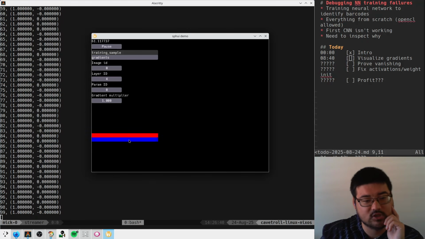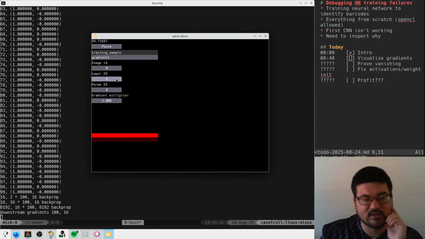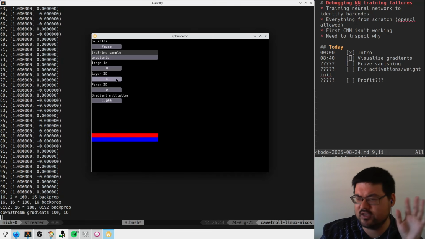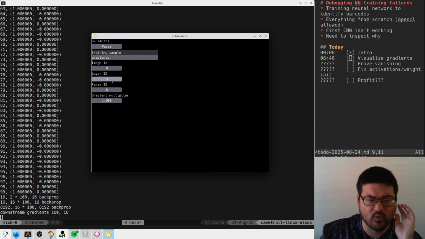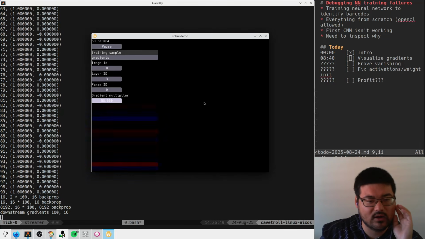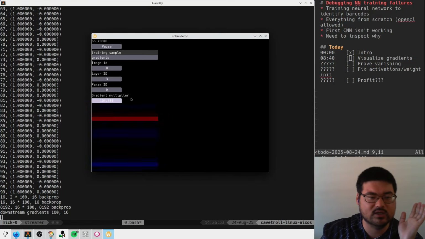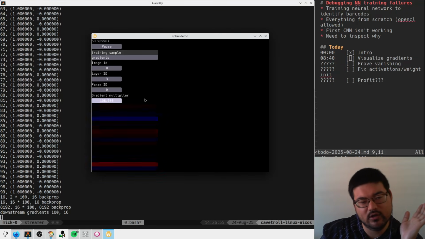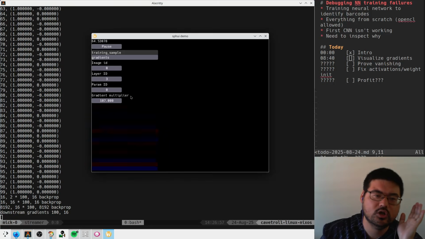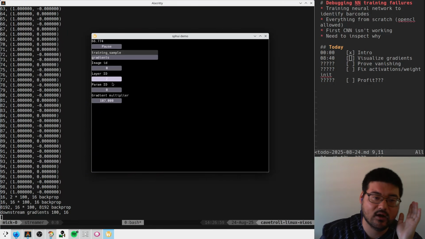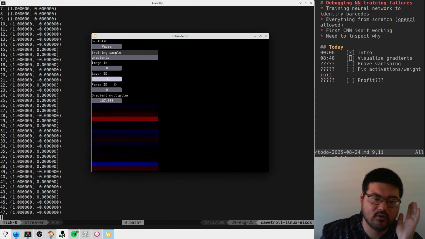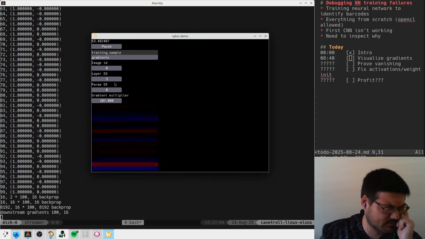So this output is 2. This is the last, index 4 is layer 5. So this is layer 4 here. And already here, some of these values are in the range of 0.1-ish. Then we go back here. Yeah, I'm confused.